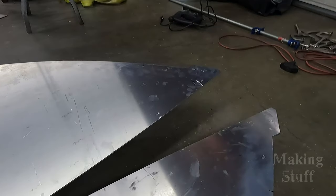So I got on the Facebook Mini Jet Boat Builders page, got several suggestions from people on that page. None of those worked. I've talked to a guy that has built 20 of these boats, and he gave me some suggestions, and none of those have worked. So I've sent an email to Jetstream, and they've replied back, and I think they figured out what the problem is. Let me show you that right now.